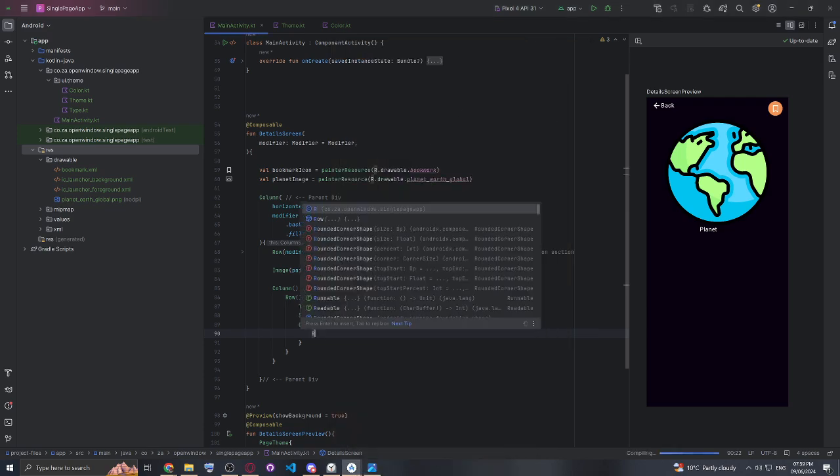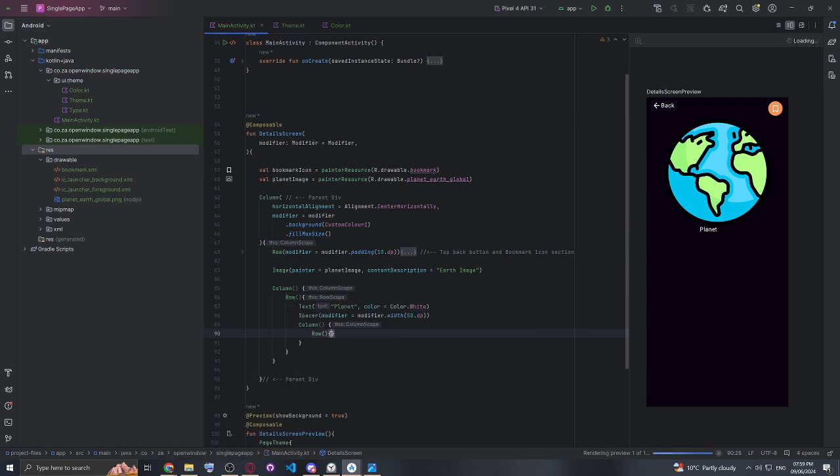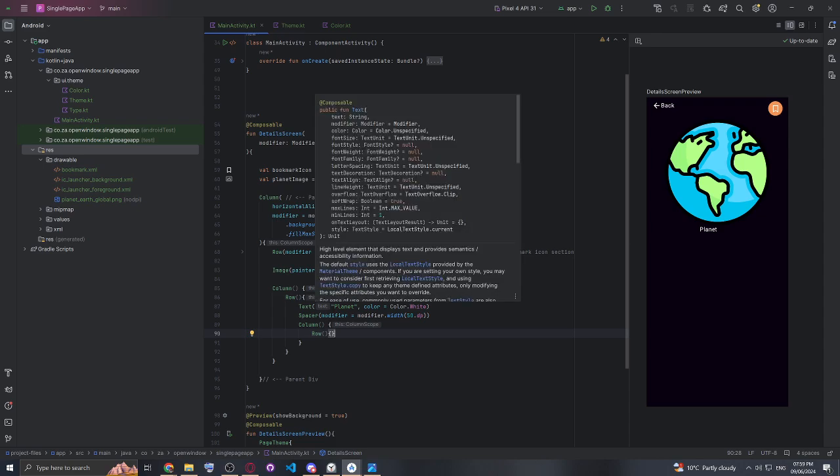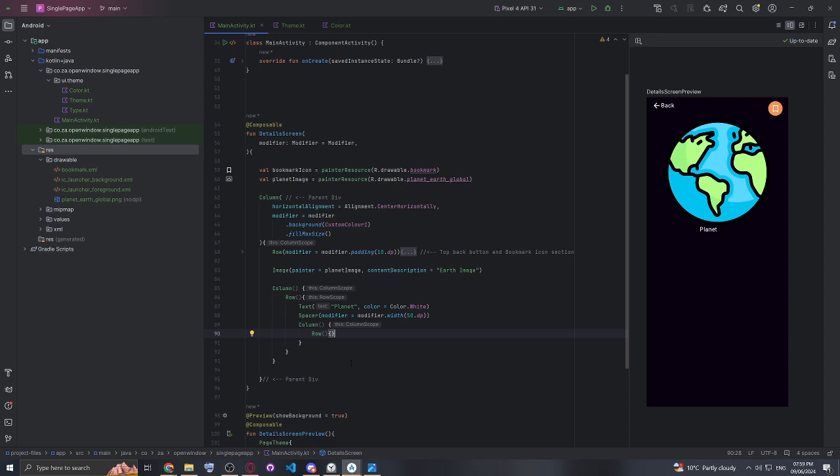So here we're going to add in a row. So these are a lot of nested elements, but they're just going to help us align all the content and help us fill it out as we go.